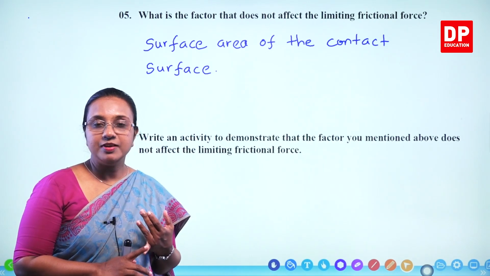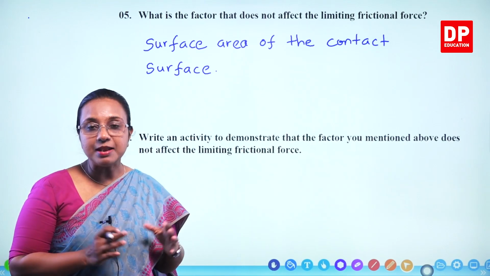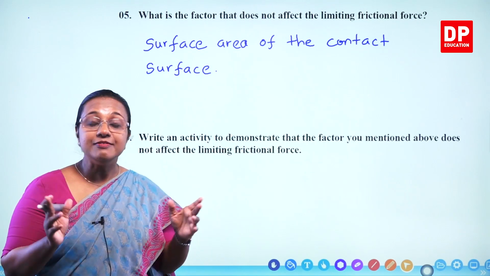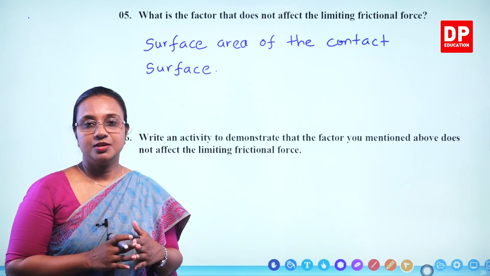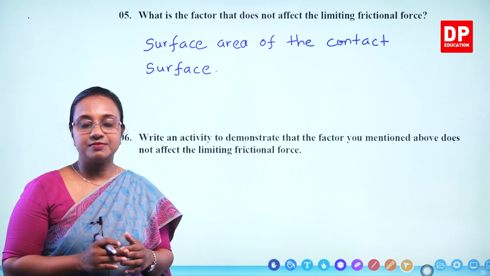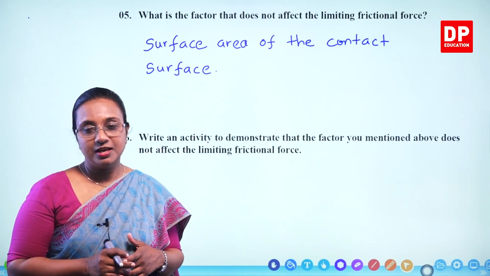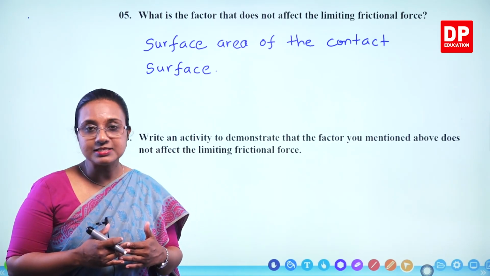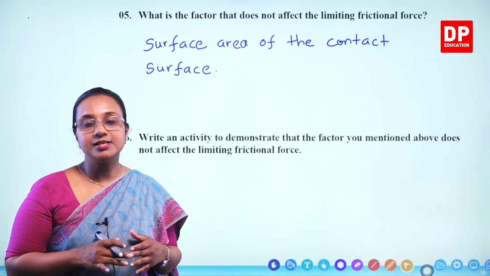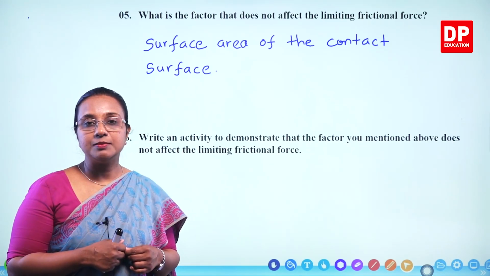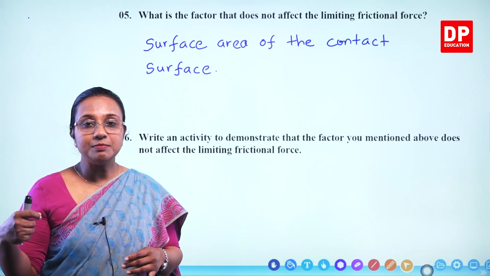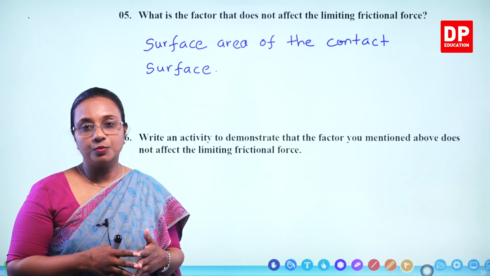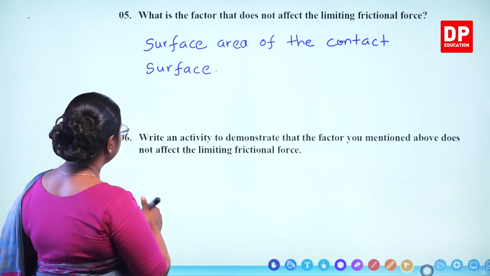What is the first step we do? We paste sandpaper on the surface of a wooden block that has different surface areas. So if you turn the faces, the surface areas have to be different. Then what do we do? We place the face with the highest surface area on a horizontal table and connect the Newton balance. We pull the Newton balance and get the reading just when the block starts to move. I'll write down those two steps first.